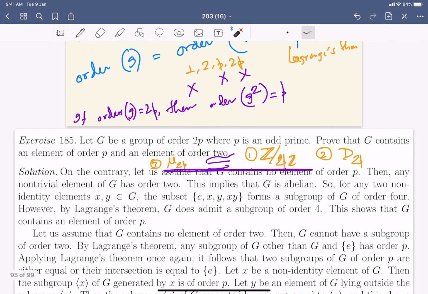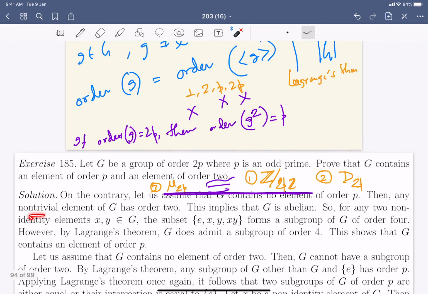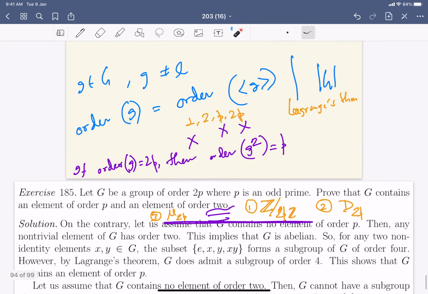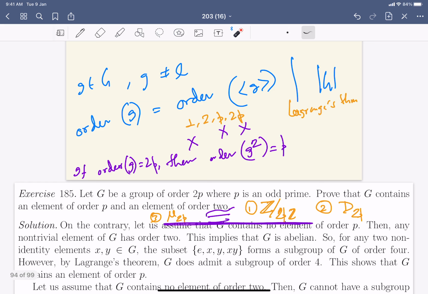As I was saying, there is some trouble. No, I mean there is no trouble, but there is some gap, in the sense that the argument was not detailed. And this being an introduction to the notion of groups, we cannot leave any gaps, or leave the details for the reader. Anyway, we have just established that any non-trivial element of G has order 2. This certainly implies that G is abelian, by one of the exercises that we solved long back, at the very beginning.